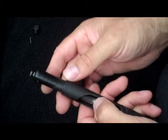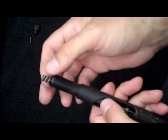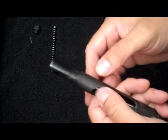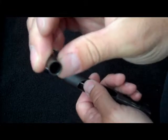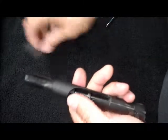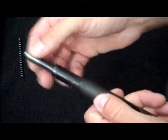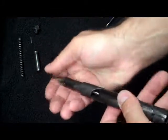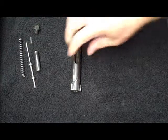Now once we have that out we have our firing pin, our firing pin spring, and our cam. I've just pushed this a little back towards the back of the bolt just enough to bring the firing pin spring out, and that can simply be removed by hand. Push this a little further with our thumb and then we have our cam. Remember which way this goes in — this semi-solid front part always goes forward and the spring goes in the back. Some people will put these in backwards and then wonder why the spring won't fit. Just slide it out the back and we have our firing pin.